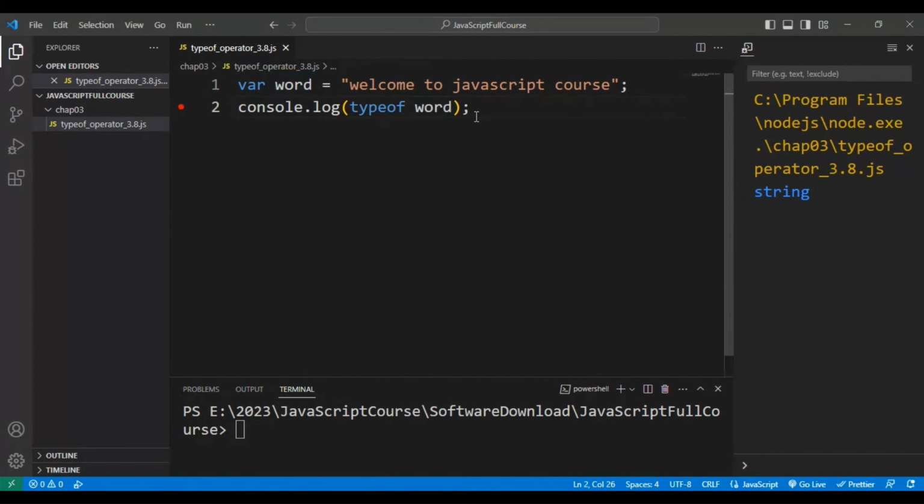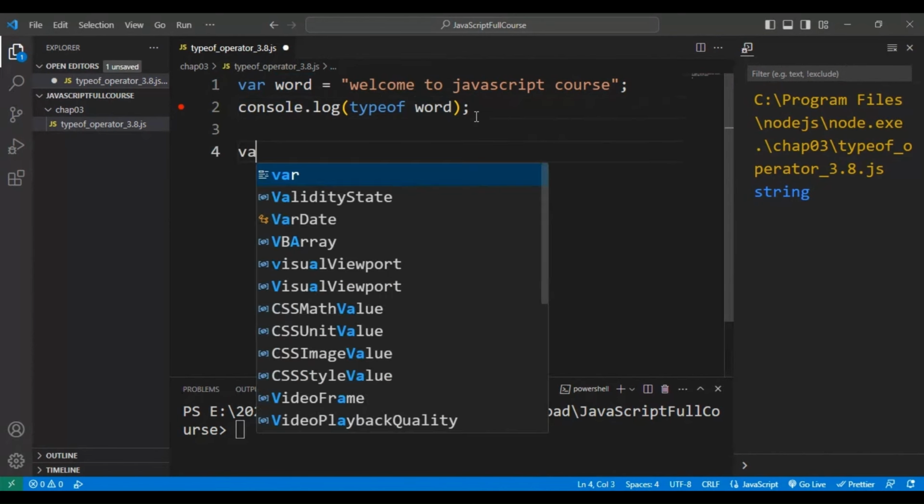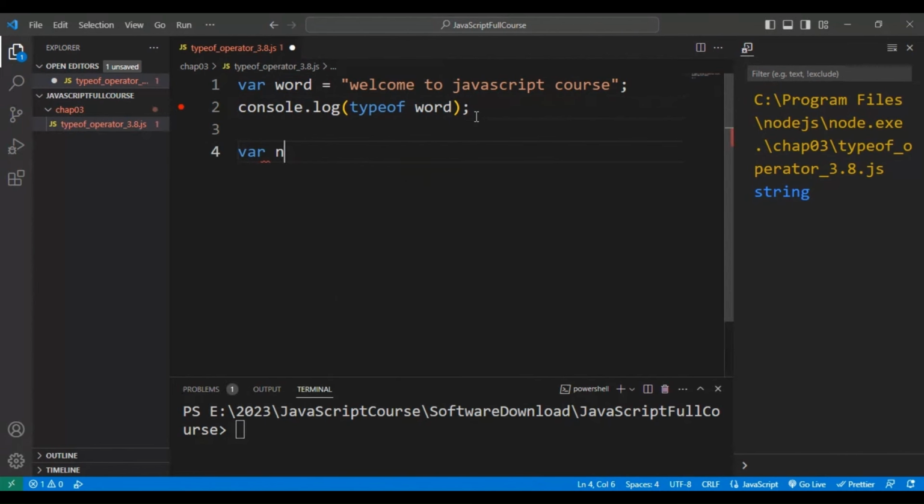Let's create another variable here. This time we are going to create a variable called number1, and I will assign some random number. Now let's check the type of data this variable is holding.